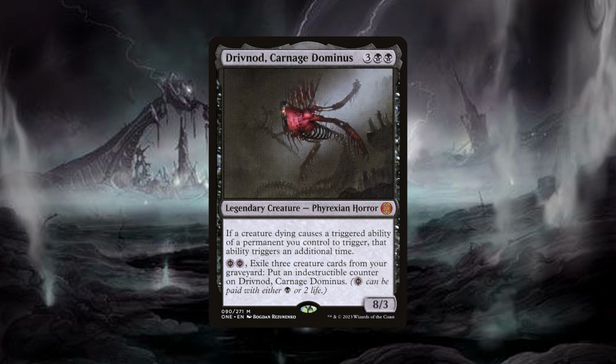Drivnod, Carnage Dominus, is a 5-mana creature that says, if a creature dying causes a triggered ability of a permanent you control to trigger, that ability triggers an additional time. Also, we can pay 2 Phyrexian black and exile 3 creatures from our graveyard to put an indestructible counter on him.